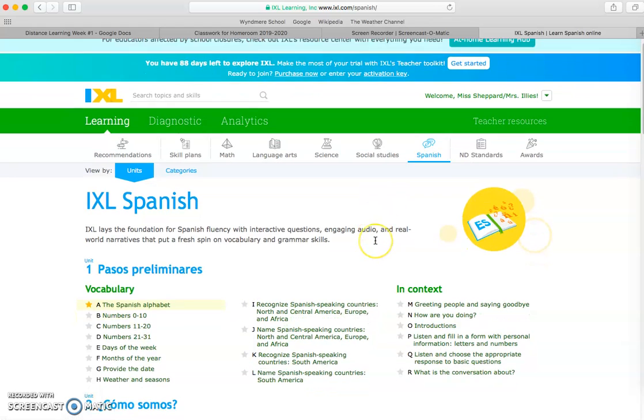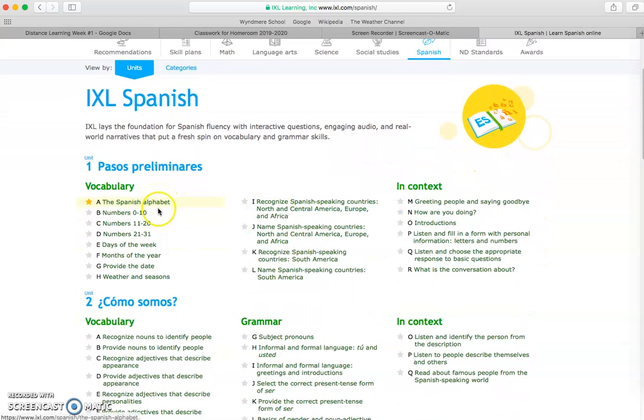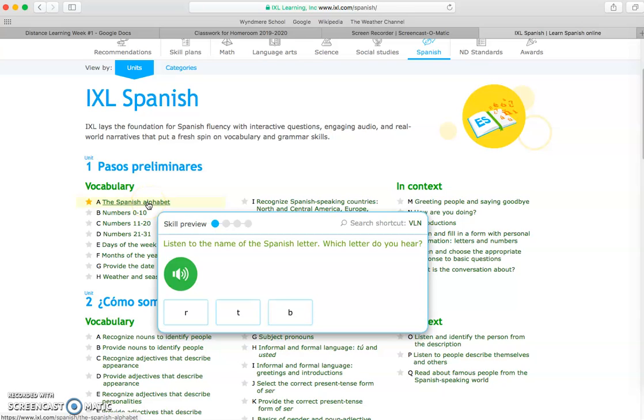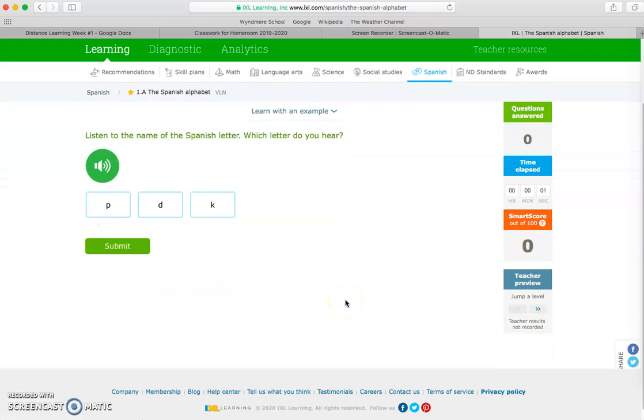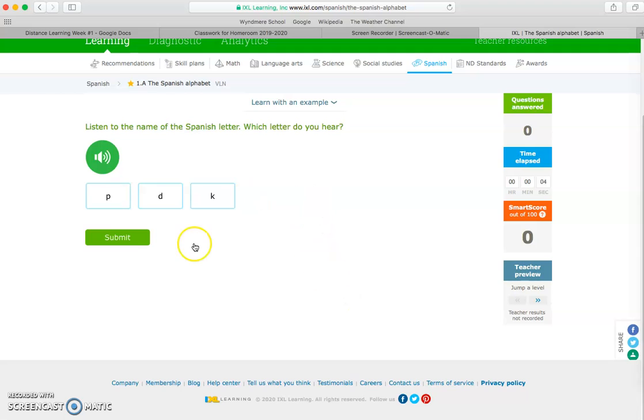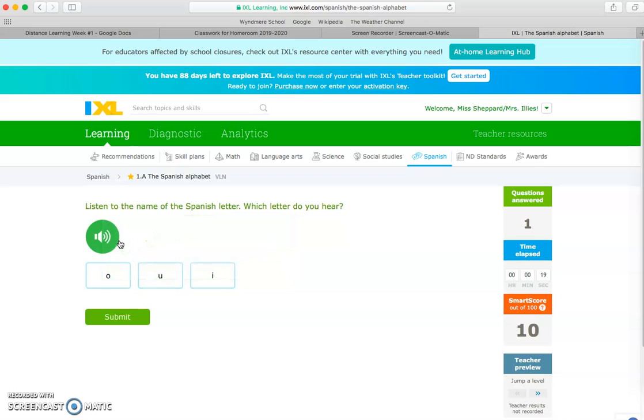And if you noticed as you scroll through Spanish right away, I actually highlighted the Spanish alphabet because we started practicing that last week. So I thought it'd be kind of fun to work on some Spanish while you're off. This one's a little different. You have to click this little noise button and listen to what it says, and then you pick a letter based on what you hear. Okay, so same thing there. You have a SMART score. If you get between 80 and 90, you're good to go. You can try to reach the perfection by going all the way to 100, okay?